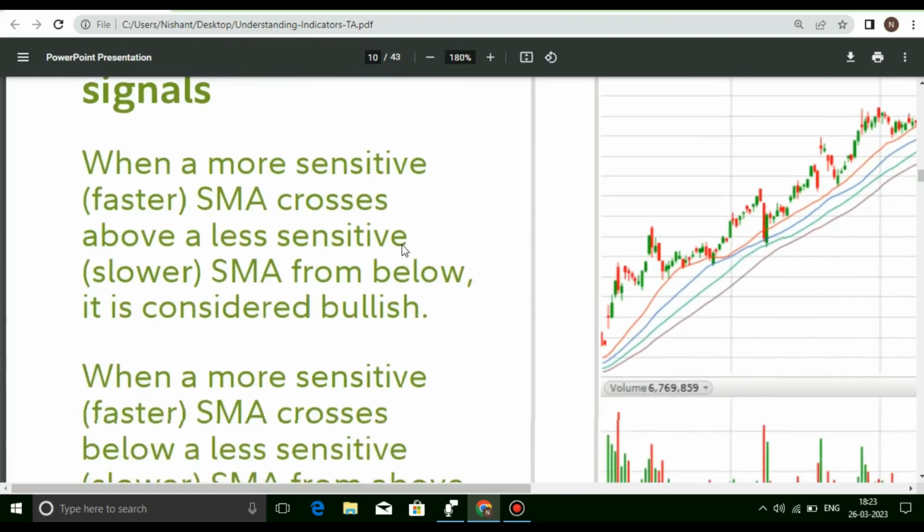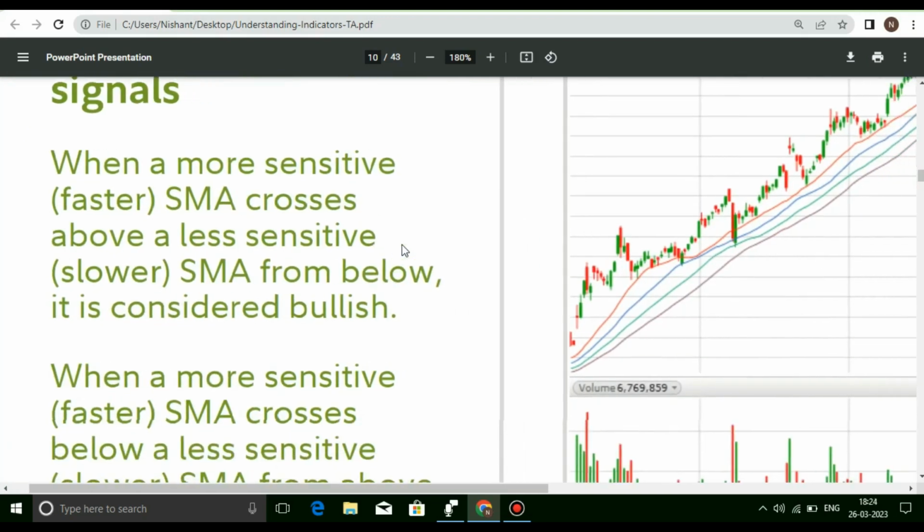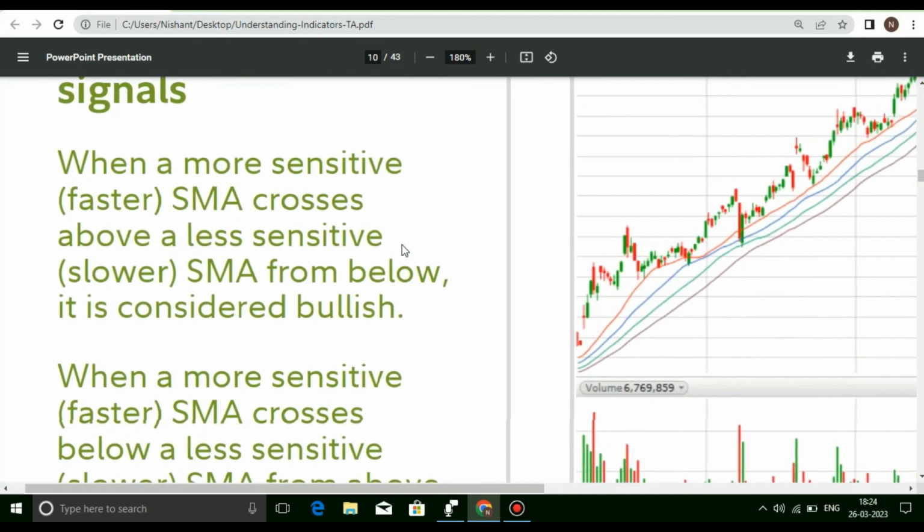The faster moving average, SMA, is more sensitive than the slower moving average. The faster moving average moves more up and down. You can see more ups and downs in the faster moving average, and in the slower moving average there will be fewer ups and downs, because the slower moving average is of a large time frame and the faster moving average is of a small time frame. So it moves with the price of the stock, or my favorite cryptocurrencies, the coins or tokens, more sensitively. So the faster moving average is more sensitive as compared to the slower moving average.